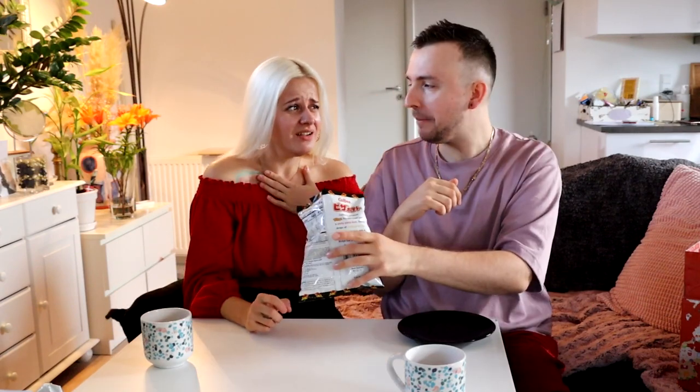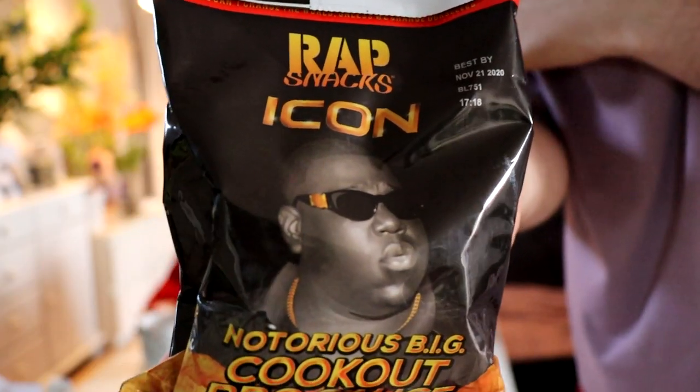5. Trying to get attention. No. It's a wrap snack. Cookout barbecue sauce potato chips. So it's for real wrap. Oh. Just normal chips. I'm regretting this choice. Is it good? This is normal chips. 1 point. 1 point.